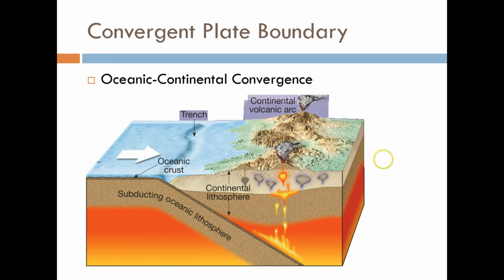Now one other thing I want to point out is this trench. This is how you can recognize a subduction zone in the ocean. So you always know it's a convergent plate boundary in the ocean if you have this trench. So it goes down versus, say, the mid-ocean ridge, which tells you that they're moving apart, which goes up above the surface.